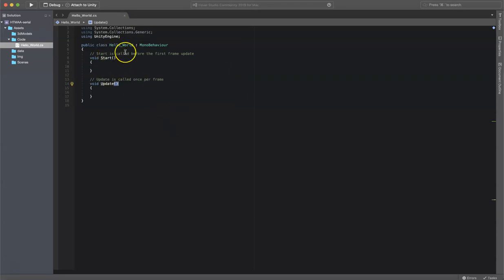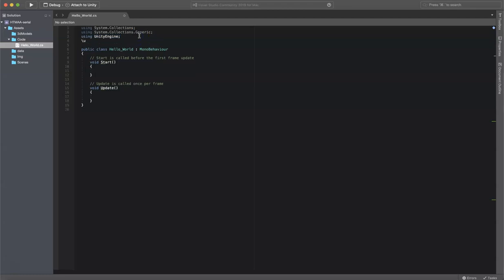So basically, you see this is pretty similar to the structure of an Arduino sketch or also a Processing sketch. Basically, you have the class that inherits all the methods from MonoBehaviour. You have here the basic imports. Basically, you are adding the functionality of your system. This will allow you to, for example, work with lists, array lists, and so on. And here you have all the functionality of the Unity Engine API.